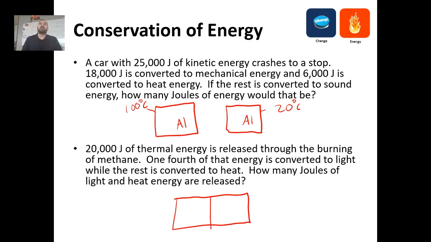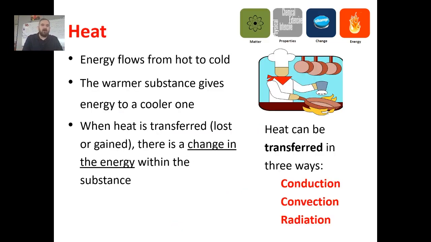What you need to know about heat transfer is heat is a real thing that can be measured. Cold is just the absence of heat. So if you don't have heat, you have cold. So you can't move cold. What you can move is heat. So heat is transferable. This is what you need to know. Energy flows from hot to cold. Make sure you write that down. The warmer substance gives energy to the cooler one.